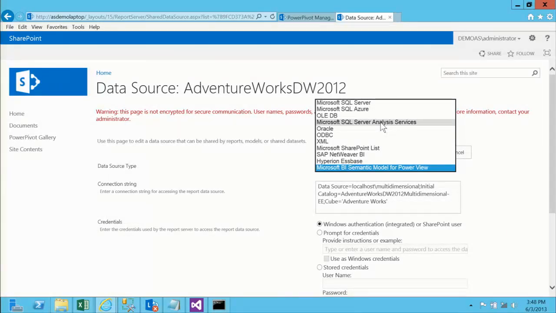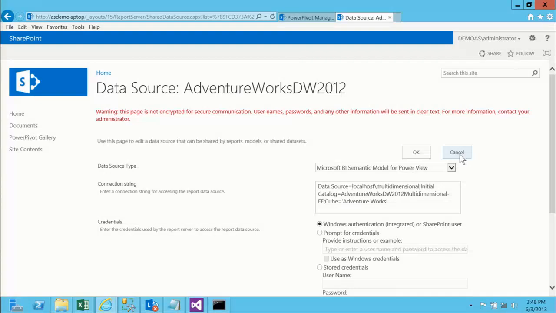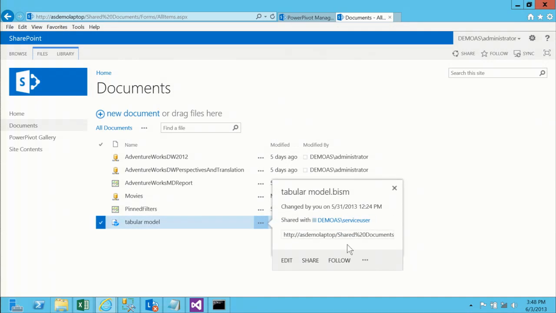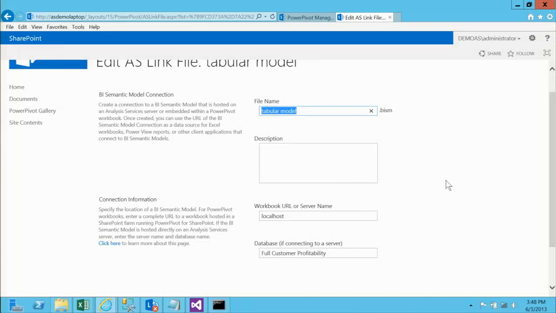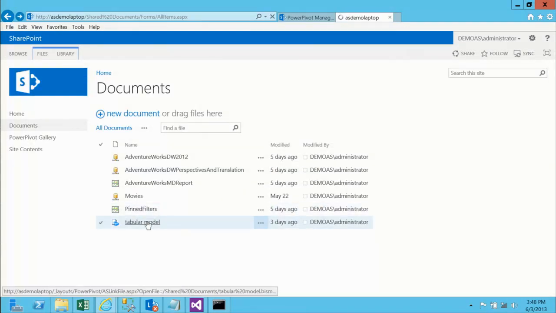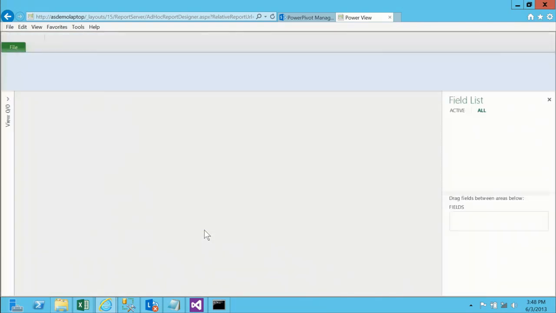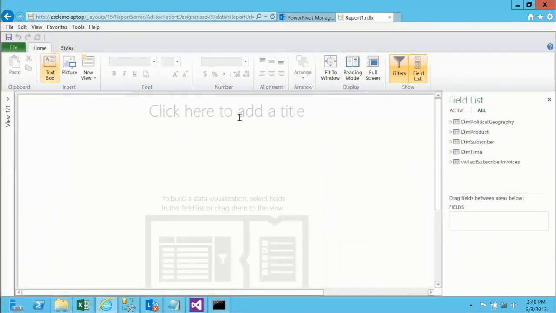So Power View will ask, dependent on what you choose here, do we need to go tabular or multidimensional? And Power View only understands a tabular world, so you need to choose the BI Semantic Model for Power View. This is actually a connection to a tabular, a multidimensional cube, or you can create a BI Semantic Model file, which is much more straightforward. You just give it a tabular model name. You say, what's the server name, and what's the database? So what customers now can do is they can just click on it, and it will automatically open up Power View against that model, and they can use it directly.